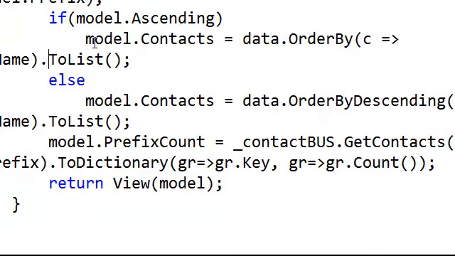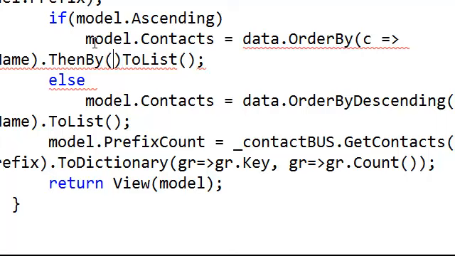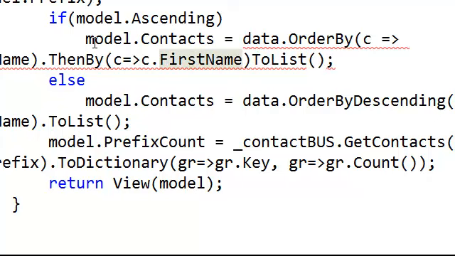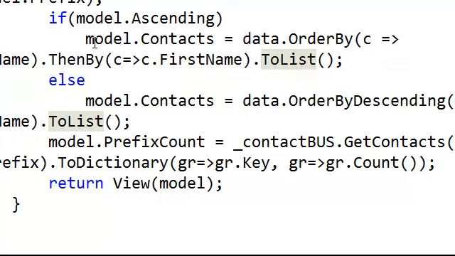It would look something like this. Then by, and you could put another, let's say you wanted to order by last name, and then within that, order by first name. It would look something like that, right? But we're not doing that. We're just going to order by the last name.